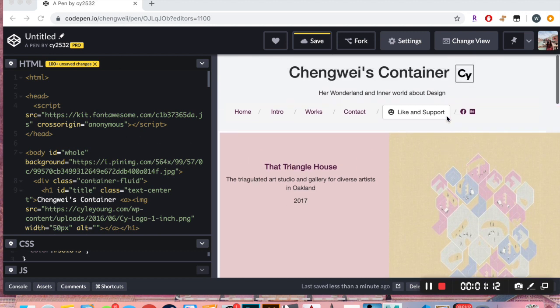Based on my scope, I structured my website in four large containers. The first one is the intro part, the navigation bar, which has all the branches in my website.